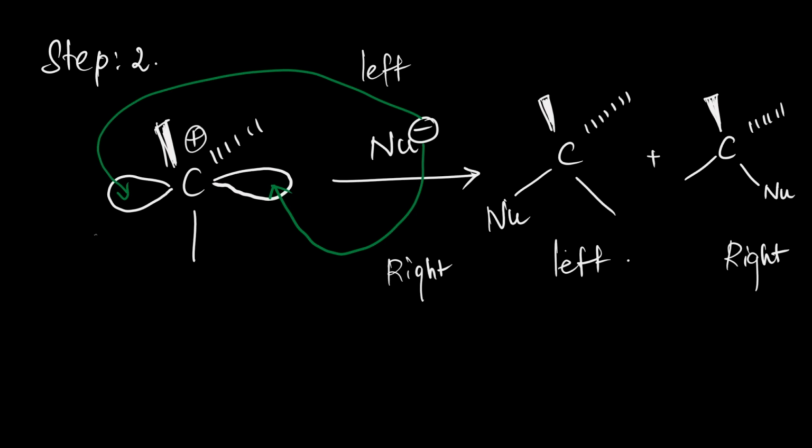So what would be our end product? Here the twist is these are enantiomers. So both the side attacks can happen. That's why one is retention in configuration, another one becomes inversion in configuration. Overall, it can form a racemic mixture out of this. So it depends on which side the attack is happening, which side is favorable for the given substrate. So that is about the stereochemistry of the SN1 mechanism.